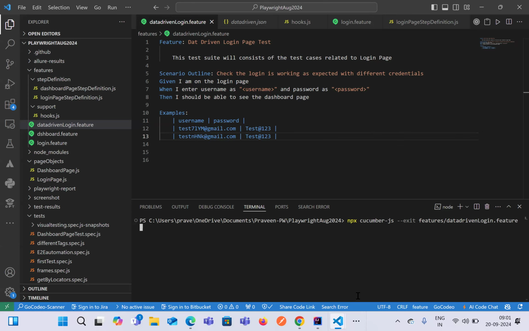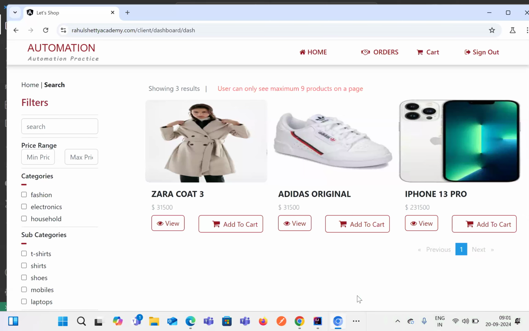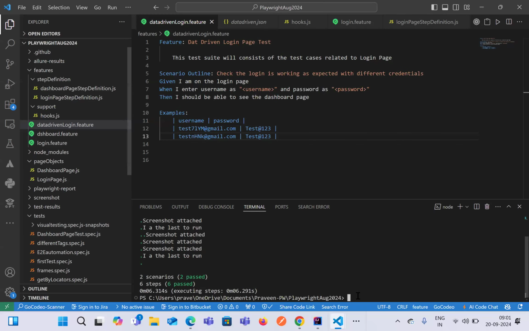So as soon as we provide this, we see here that it ran two test cases.